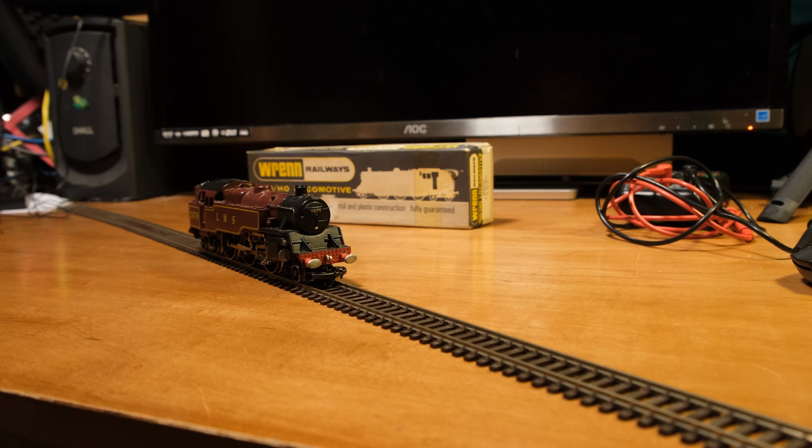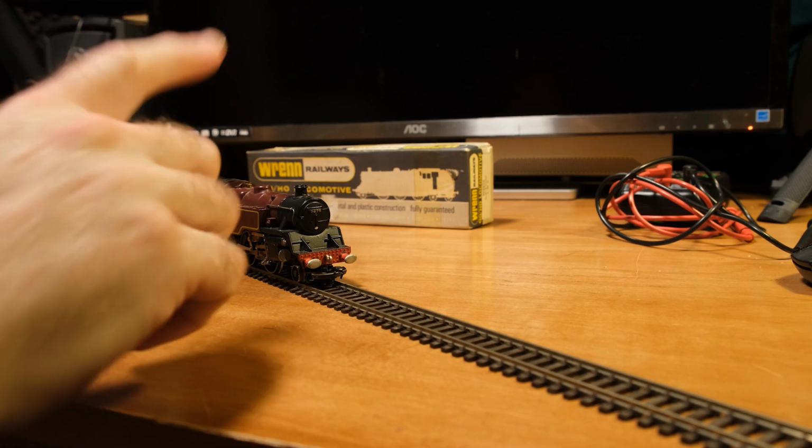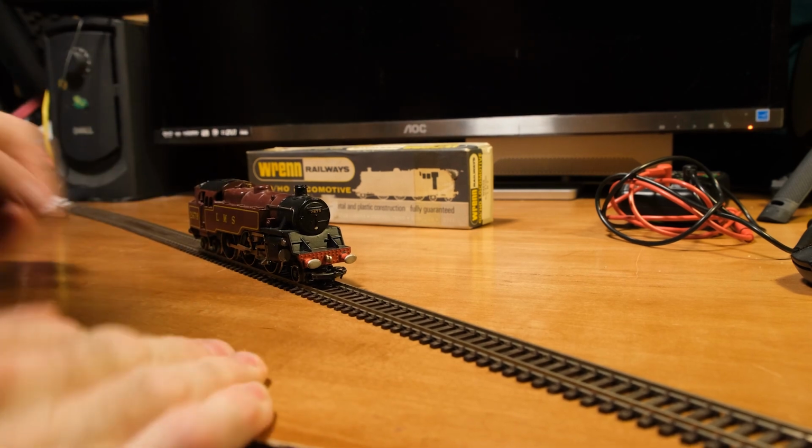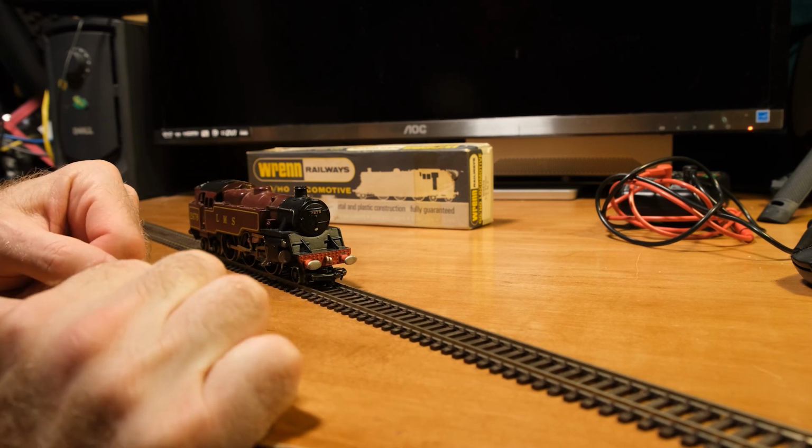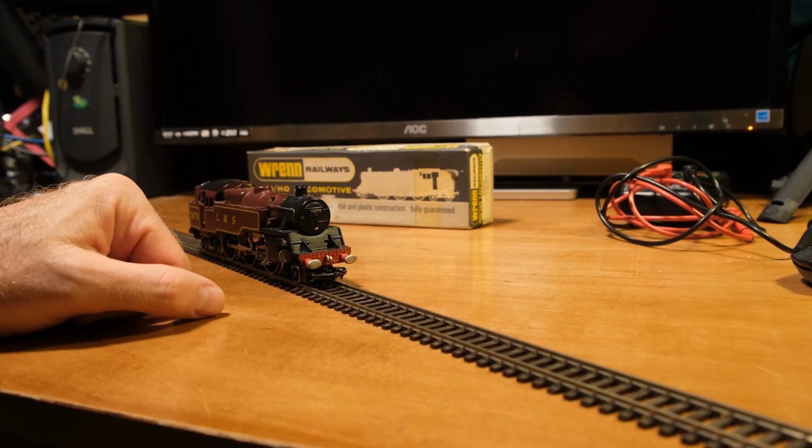I should have got one out that I know works, just so I know that. But this is working. Let's see if we can take this apart. I'm going to turn off the camera and figure out how to remove the body. I think Sam's Trains talks about these things and what you can do.